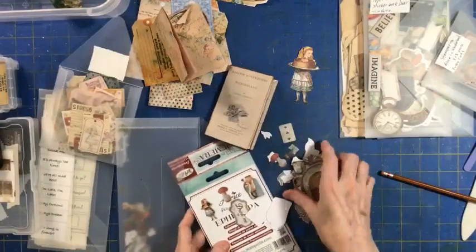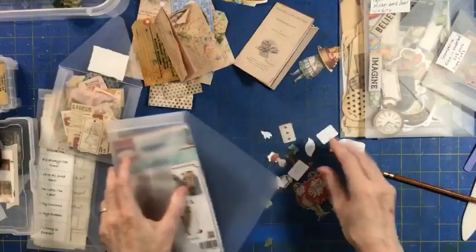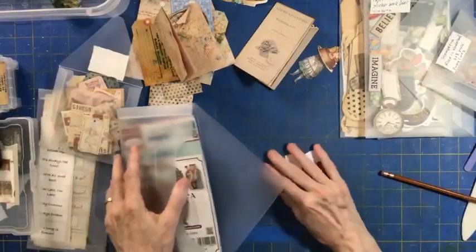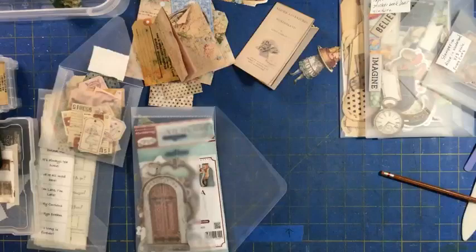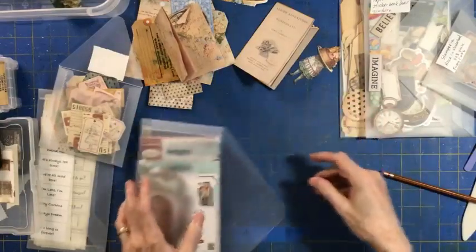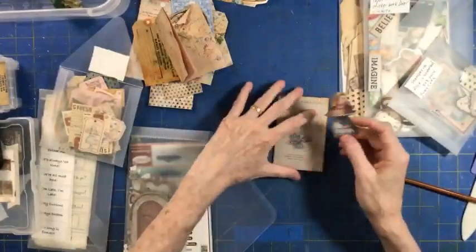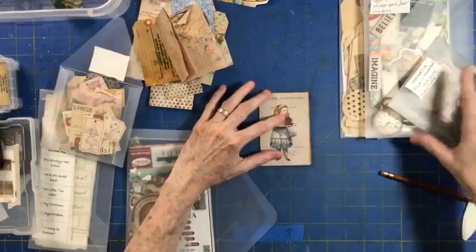Leaning toward that. This is this ephemera pack from Stamperia. Or Stamperia. I always say it wrong. I've watched all of their lives. I know it's Stamperia, but I always try to call it something else for some reason. But it's Stamperia.